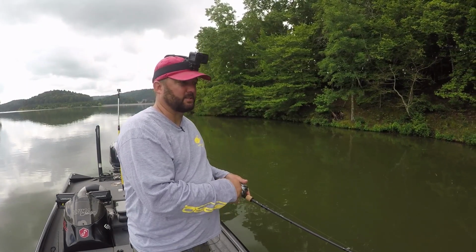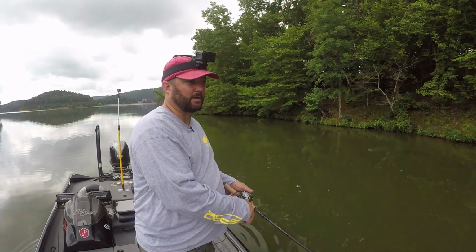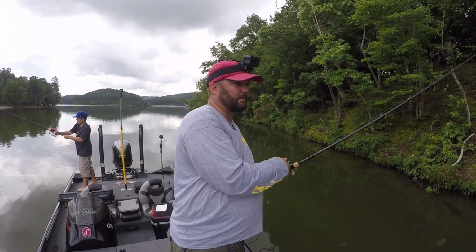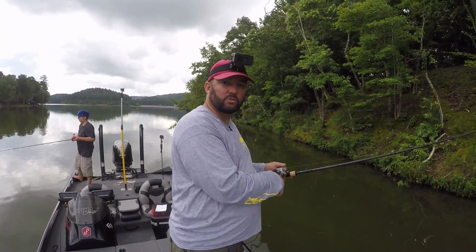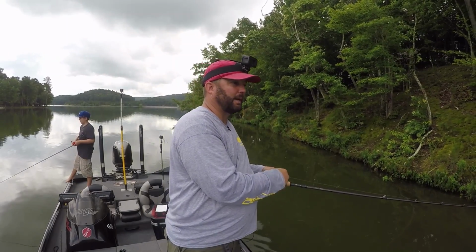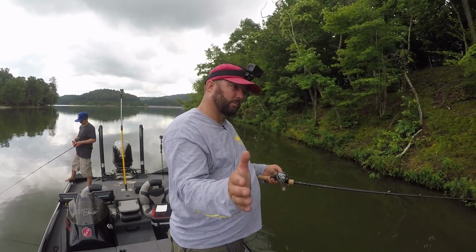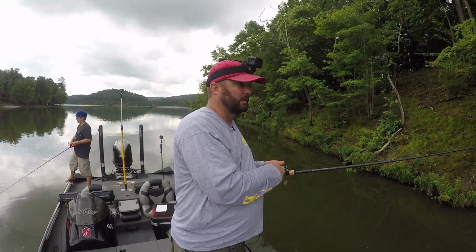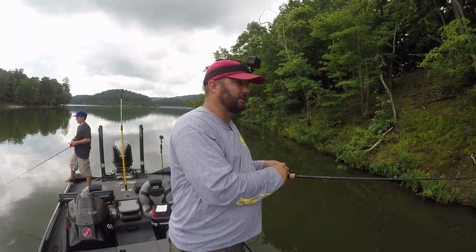So something like a Texas rig worm, or like I said, a crankbait or a spinnerbait will work too. One good way to fish it is to parallel the bank. When I say parallel the bank, you want to cast as close as you possibly can to the bank and bring it back to the boat. So you want to put your boat close to the bank, or if you're bank fishing, just parallel the bank. It's easier when you're bank fishing anyway.